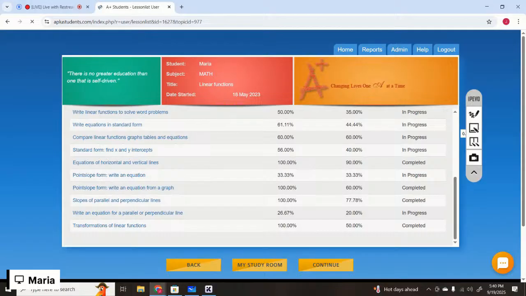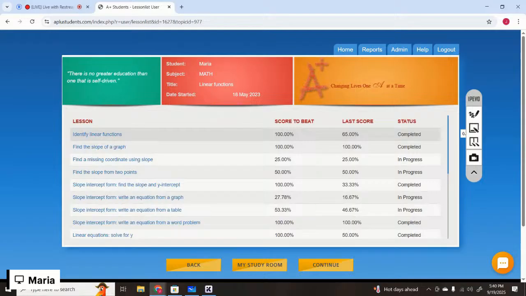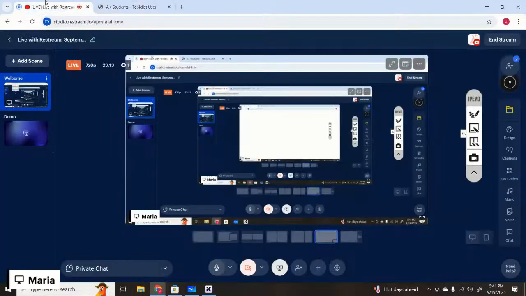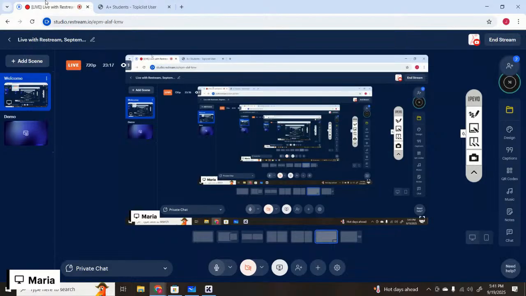Please make sure you have your notebook and pencil so that you can note down the important examples and definitions as well. Before the next session, please complete all the practice questions for the lessons we just did. That is your homework. If you need more help with any of the lessons, you can click on the live chat button. Tutors are available there to help you, or you can write your questions in the chat box. I'm here to answer all your questions and confusions if you have any.